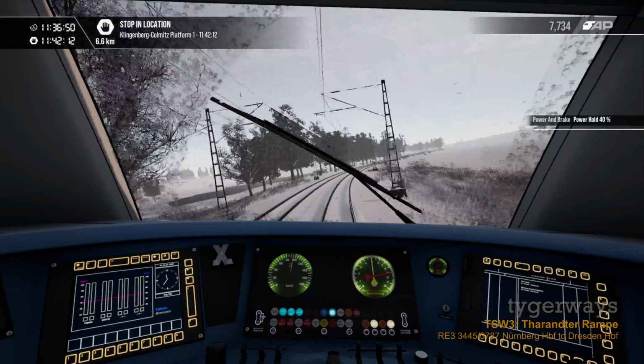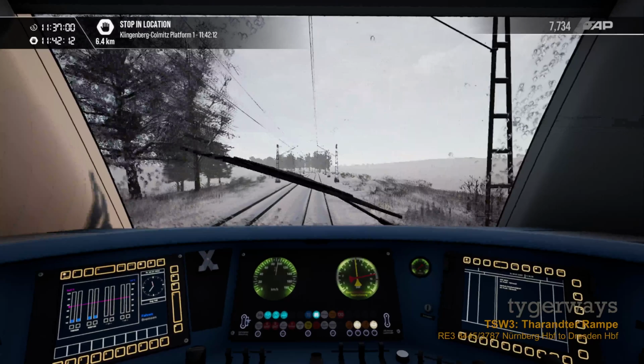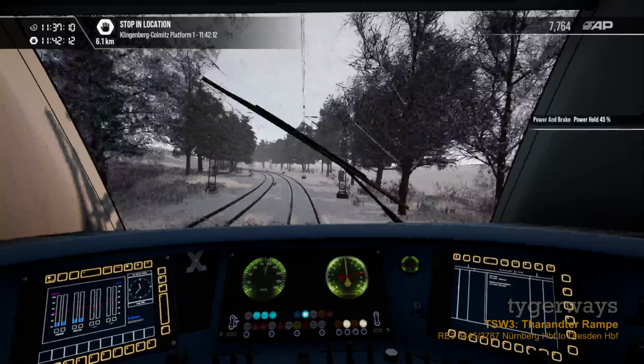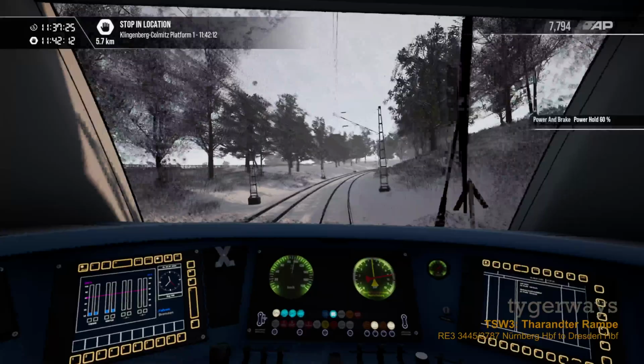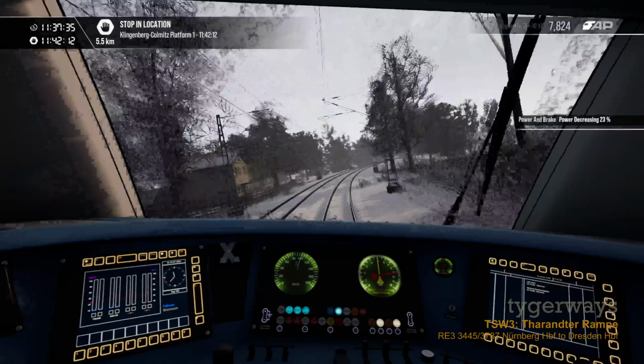It takes some practice to really balance the speed properly here, so it is not really easy, at least not for me, to stay close to the limits and not violate them, because the train is comparatively slow in adjusting the speed. Next stop is at Klingenberg-Kolmitz, the station on the top end of the Tharandter Rampe, that was namesake for this DLC. And from there on we will be running down this Rampe and then drive to Dresden from Tharandt.